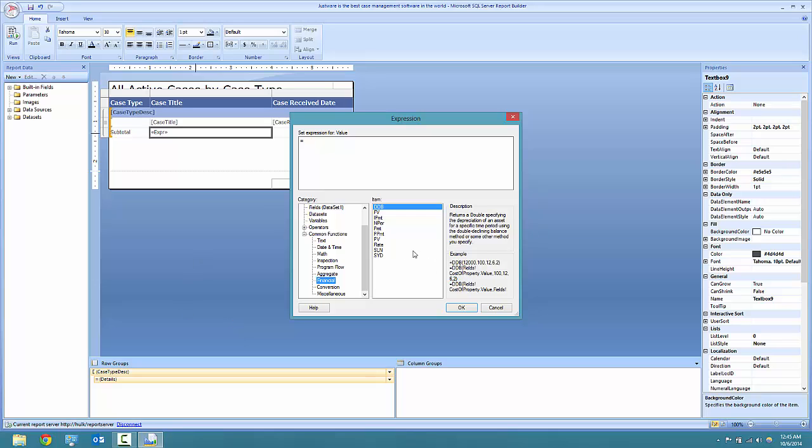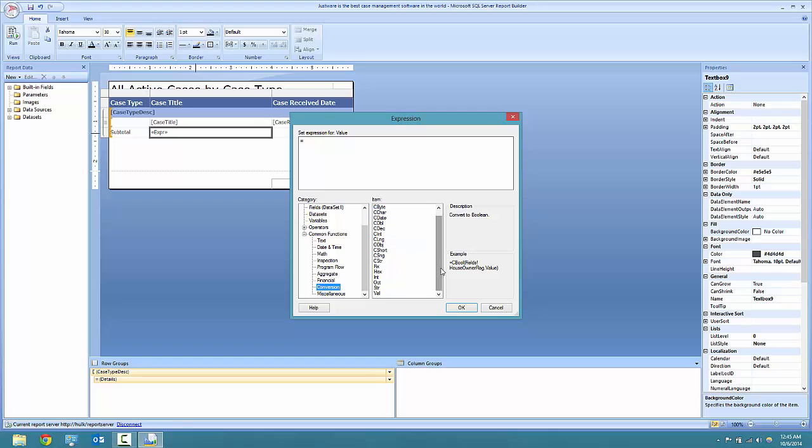Next, in our financial section, you have a bunch of different options here. If you know what any of these things mean, then you are much smarter than I am, because I have no clue. But as you can see, again, you have descriptions of each one of these, as well as examples for how to properly create that syntax.